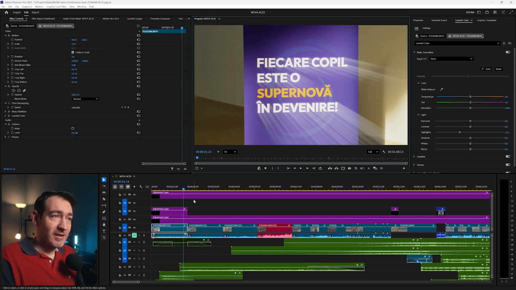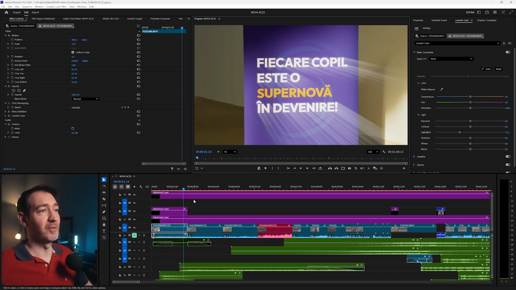In terms of the shot itself, it's nothing too crazy. It's just a banner and some text. But I wanted to start on this text just to set the tone for everything that was going to happen afterwards. And what better way than the tagline? Every kid is a supernova, or can become a supernova, because this is what the competition is all about.